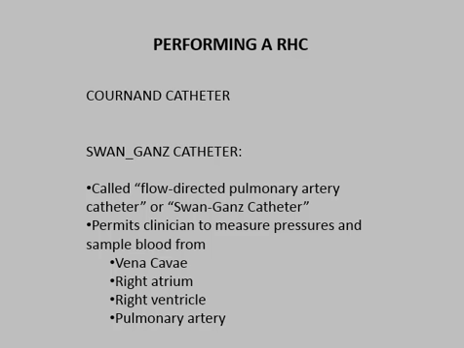There are two catheters used to perform a right heart catheter: a cornered catheter without an inflatable balloon tip, and a Swan-Ganz catheter with an inflatable distal latex tip. The cornered catheter is stiffer, so it should only be used by experienced operators, but it can be useful in selected circumstances, such as in cases of latex allergies. The Swan-Ganz catheter is called a flow-directed pulmonary artery catheter for obvious reasons, and it permits the clinician to measure both blood pressure and take blood samples from the vena cava, the right atrium, the right ventricle, and the pulmonary artery.